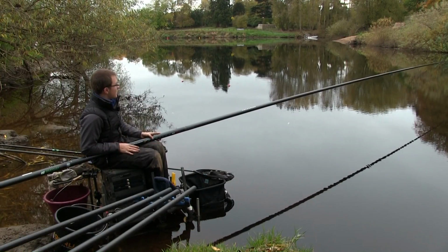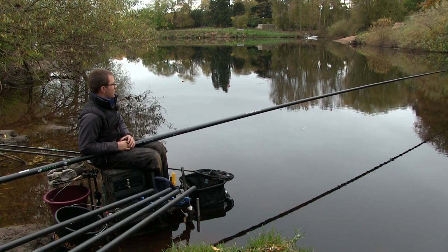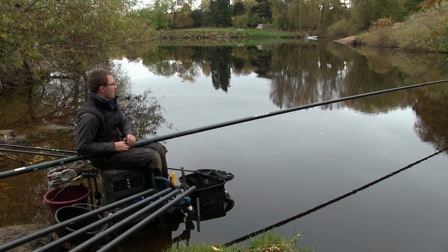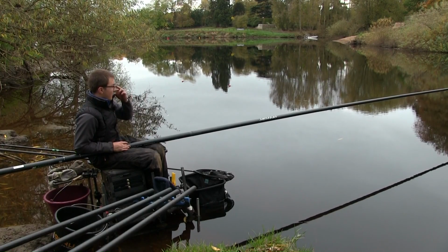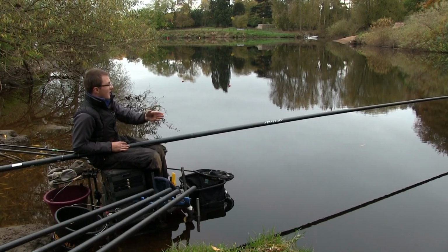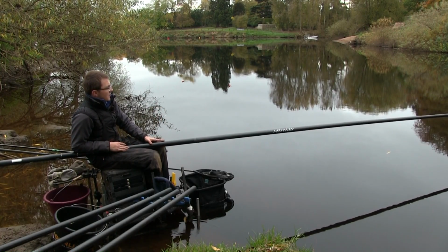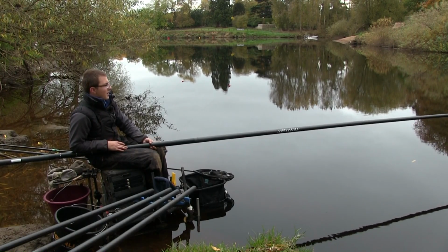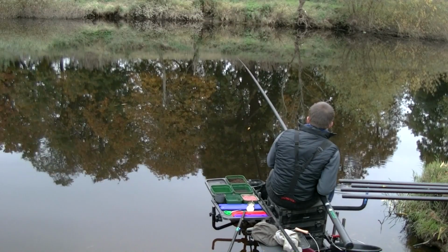Right, so we're well into the session now, and things have gone a bit funny actually. I've had a good run of fish after topping up and then topped up again, and the fish just seem to completely disappear. So what I've done is cupped in 2 balls and rested it for half an hour and fed 2 chopped worm lines. I've fed my close line. I've also moved that 11.5 metre line closer to me at a top 6, just a bit further up the shelf because it didn't seem to be producing out there, and I would wait quite a while for bites. And I'm just trying to cover my options now a little bit and put a few fish in the net.